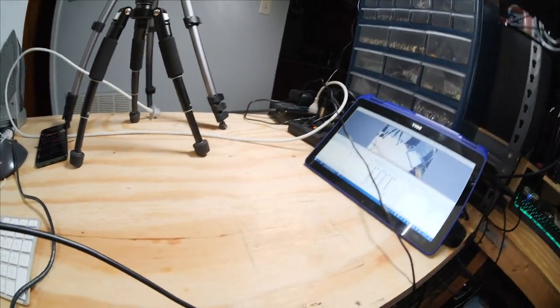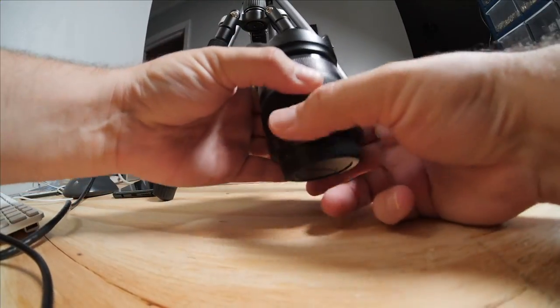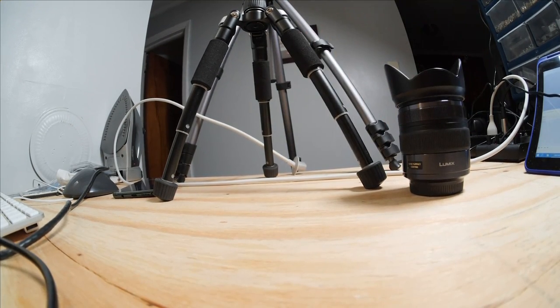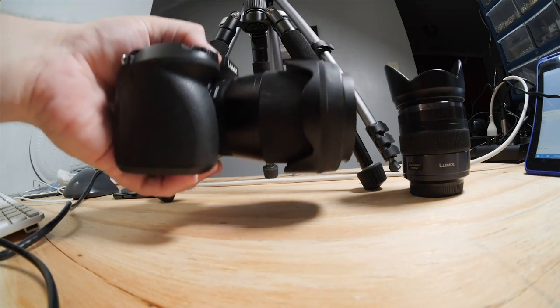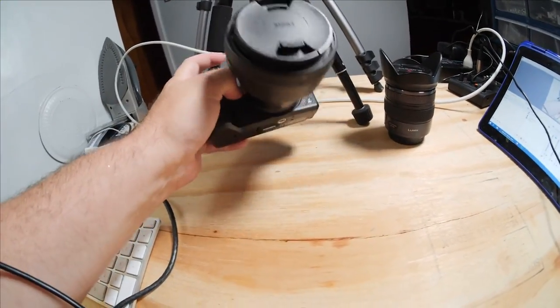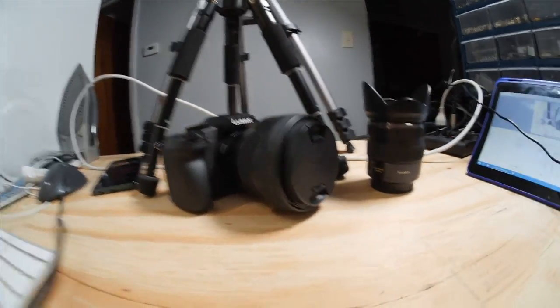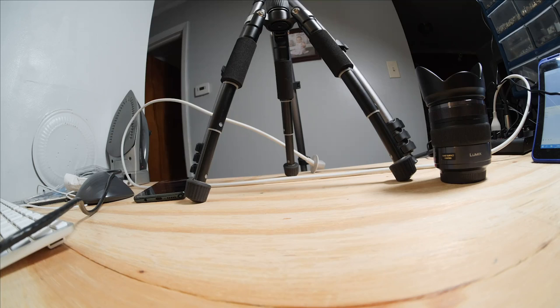Let's see. Oh yeah, the lens you guys usually see me through is this one. That's the Panasonic 12-35. And then the camera you've been watching all my live streams on, and the lens that I've been doing most of my pre-recorded studio stuff with, is this: a Panasonic G7 and a Sigma 16mm. This was actually my first 4K camcorder. And the only reason I got something better is because I got a bunch of YouTube cash and I sold off my Canon. So, there you go. But yeah, most of my stuff I film on these two Panasonics and these two lenses. Or three lenses, if you will. There's three lenses there.